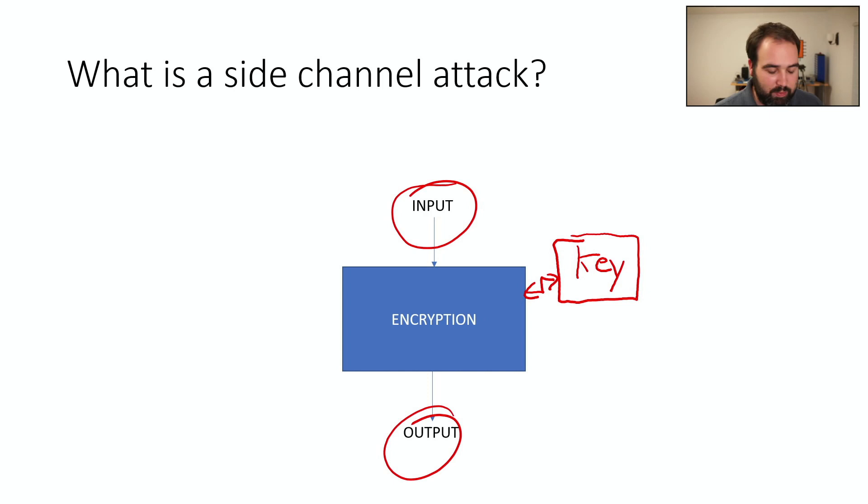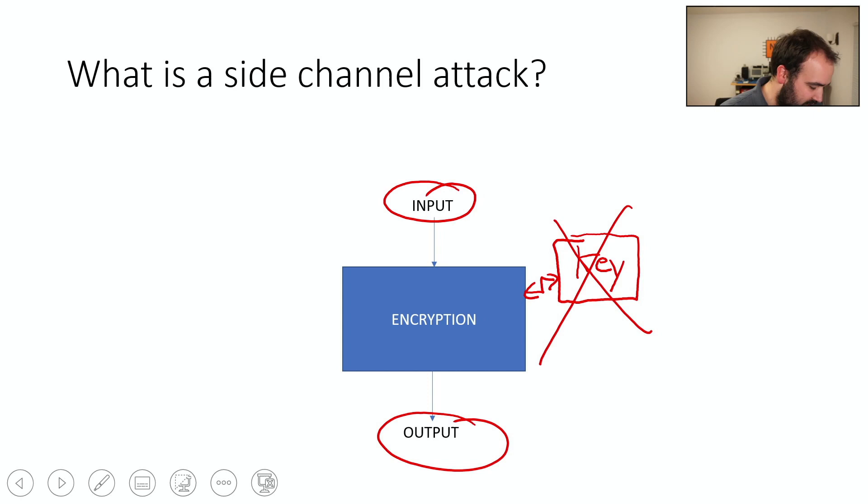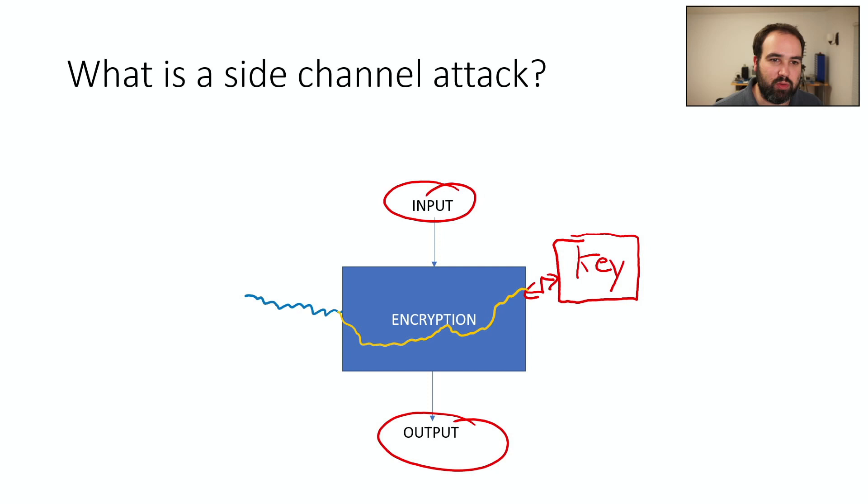So if this key is leaked, it's very bad. And the algorithms are almost always designed such that if you knew the input and output, and even if you knew lots and lots of the input and outputs, there's no way to derive that key. So knowing the input and output is fine, knowing the key is bad. What a side channel attack does is it uses some other information that sort of leaks out. So as the attacker is running it, there's some information that is somehow connected somewhere to the algorithm or to the key itself. And this tiny leak allows them to recover the key. So that's an encryption-focused description of a side channel attack.